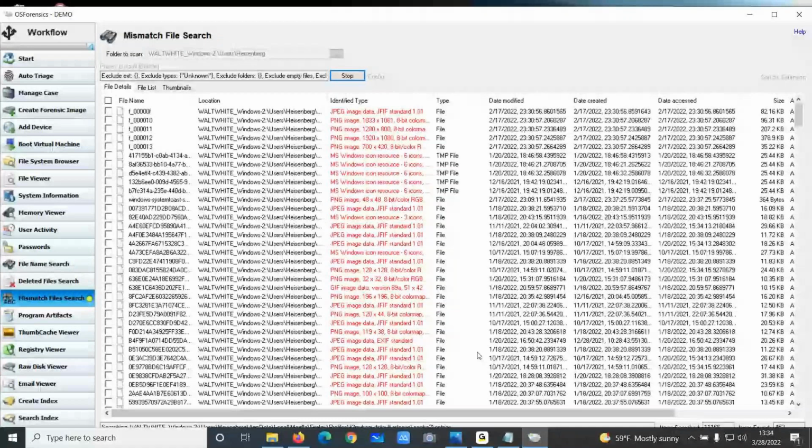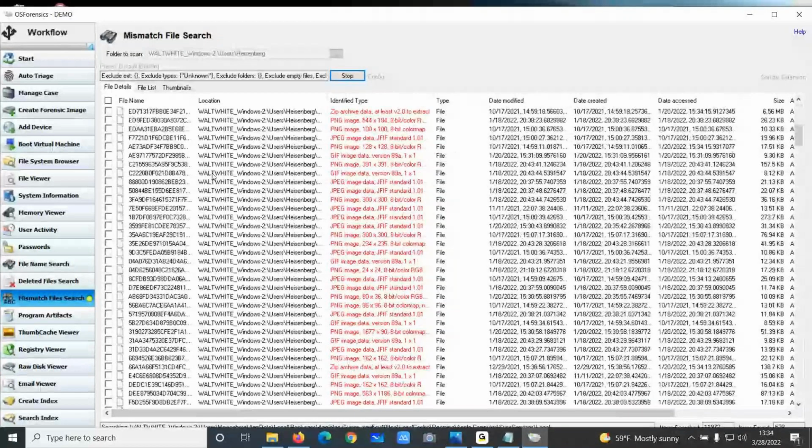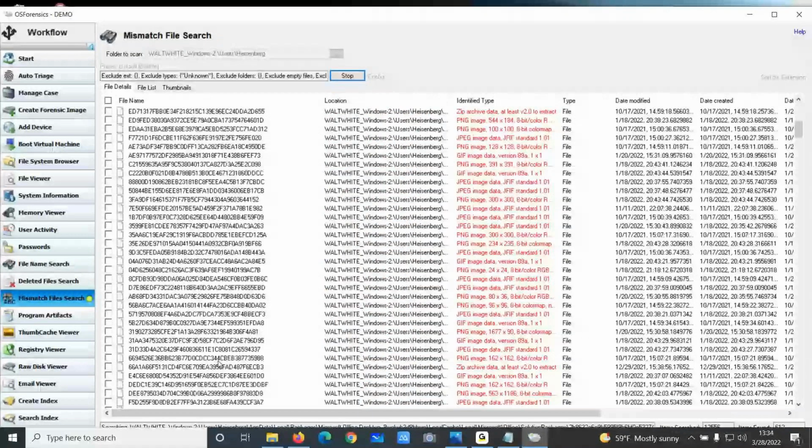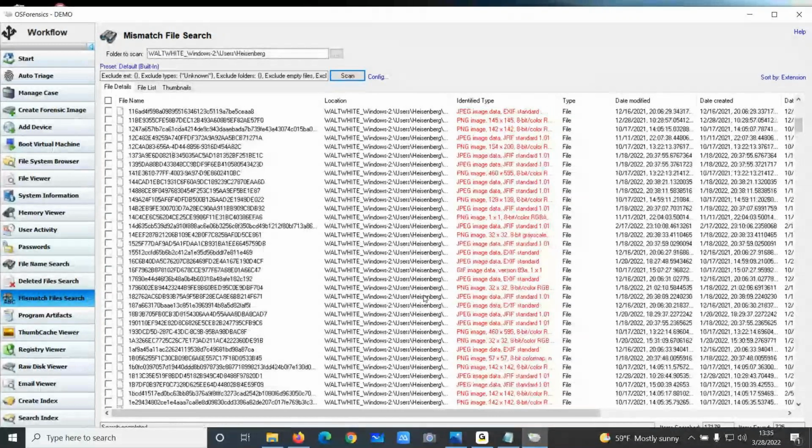Now, what I've done, of course, is I've gotten all of these artifacts from the browsers. What I should have done was exclude those. But you can see even if you do make a mistake, we're not going to be sitting here for longer than maybe 60 or 90 seconds. Imagine if you had a decked out forensic workstation like a Digital Intelligence spread, you would be able to cruise through this. So I'm done now.